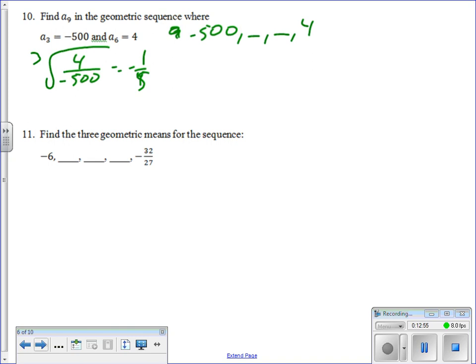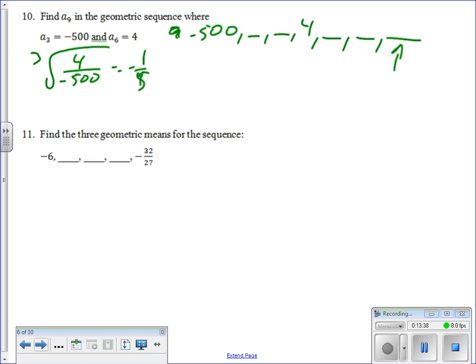And then you have a couple of choices. You're going for the 9th term. Here's what I would do. See, this is the 6th, 7th, 8th. We want to figure out what that is. Easiest way, negative 1/5 times 4, negative 1/5 times that, negative 1/5 times that. That's the easiest way to do this. It's not like arithmetic where I might ask 20 places out, which would be a real pain. I'm only going to ask 2 or 3 places beyond that. I'm not going to ask for anything much larger because with geometric sequences, it's too hard to work with numbers that large for your exponents.